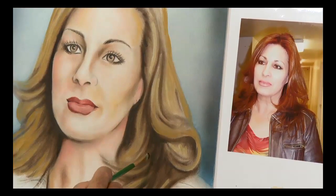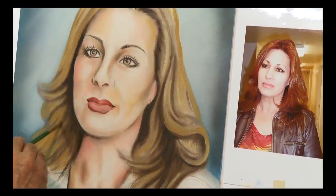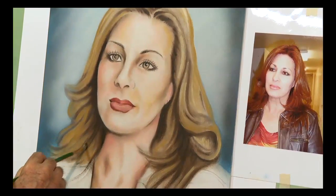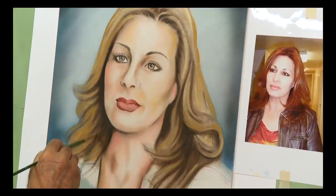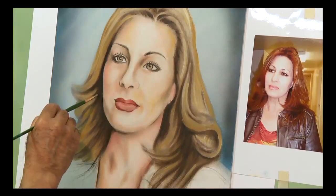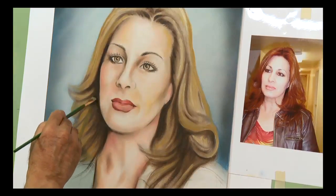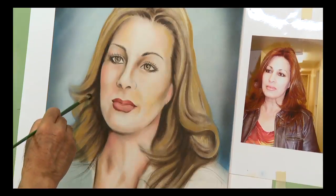Emphasize some dark color of the hair, like here. Pushing the brown more toward the light color of the hair. In the picture right now, she looks kind of blondish, but I wanted to make her a little more brunette. So I'm going to apply more dark color, infiltrate with the brown color a little more.